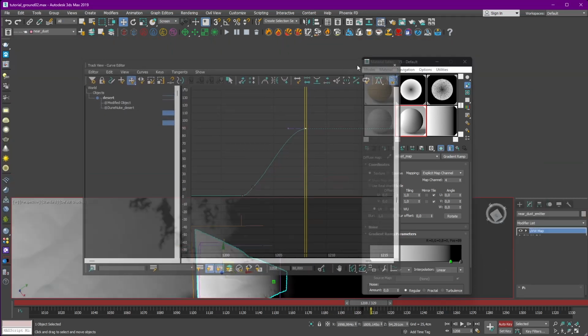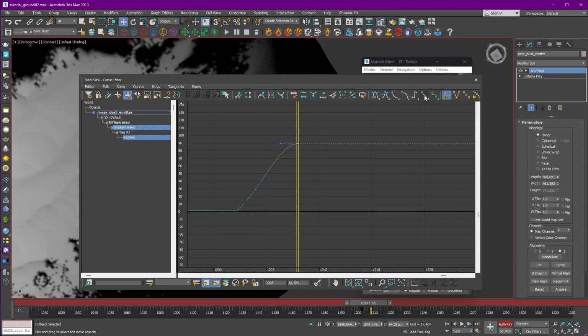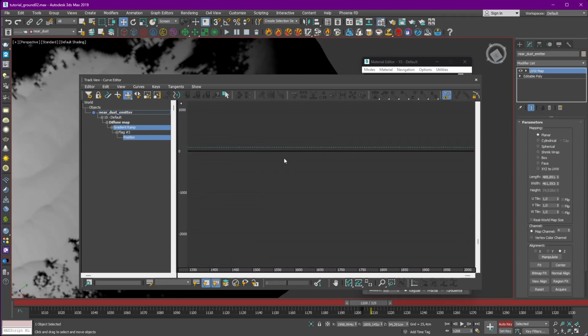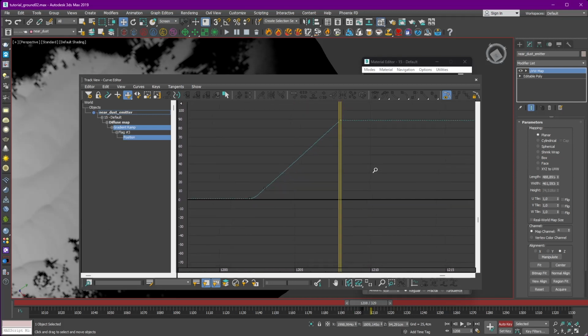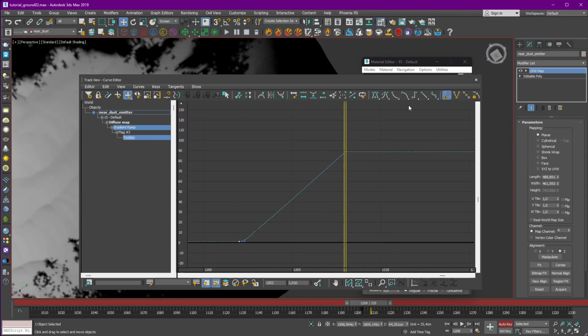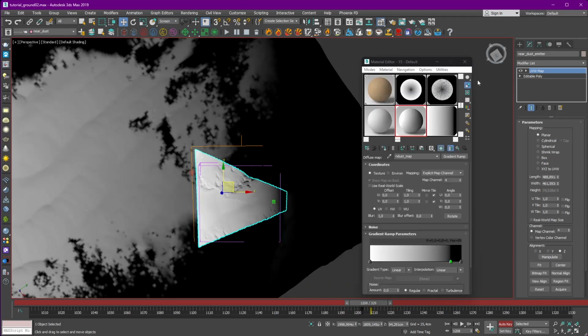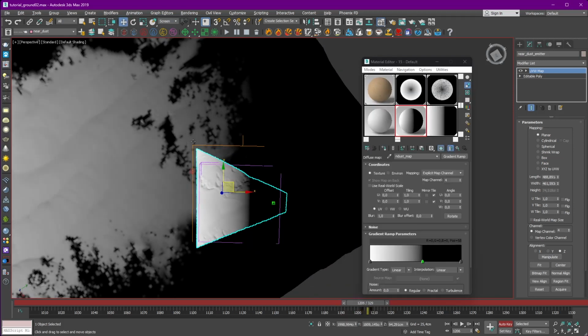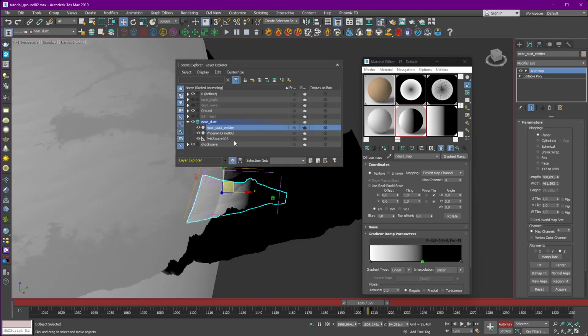I need to keep my emitter object selected. Let's make the last point linear and kill the key at frame number 0. This one also linear. And let's check. Okay, it's matching. Yes, it is nice.